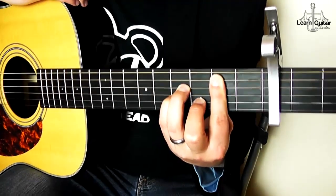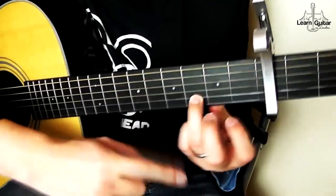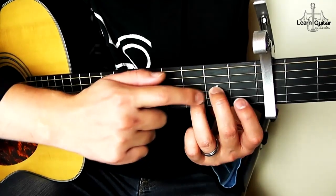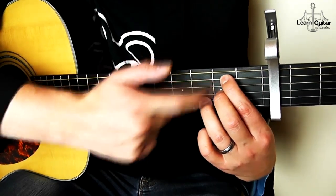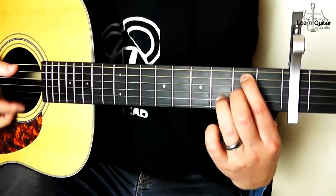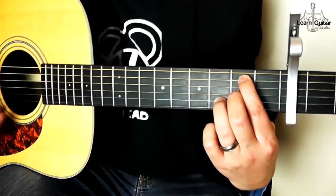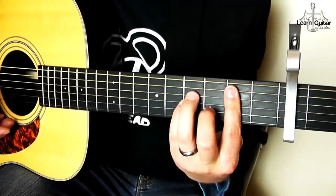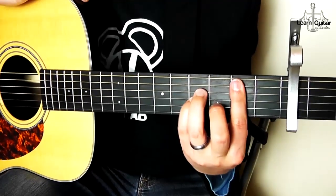Now that is the more intermediate way of doing it, the bar chord. You can also try this way. So take your ring finger, put it on the 3rd fret on the B string, take your middle finger, put it on the 2nd fret on the G string, and take your index finger and put it on the 2nd fret also on the A string, okay? So the chord looks like this, and strum the bottom 5, okay? Now it doesn't quite sound as good, but it will get you through the song if you're finding the bar quite challenging, okay? So that's the other B minor. For the rest of the lesson, I'm going to be doing B minor this way.